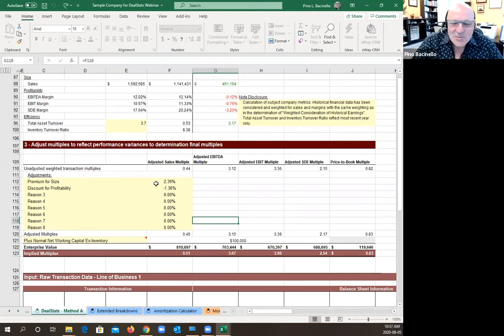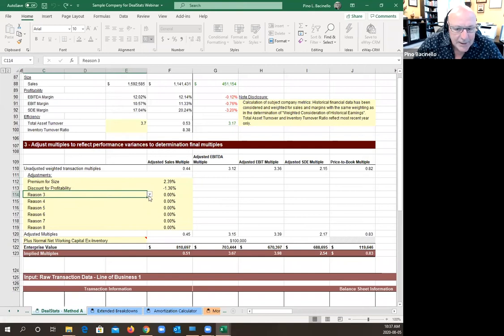The important thing to bear in mind is that, for example, we have a standard default formula in there, but you don't have to use that. You can use your own judgment and discretion to provide either a discount or a premium for the variance between the subject company and the samplings. And as Frank was saying, you can pick standard items here that we have put in as defaults.